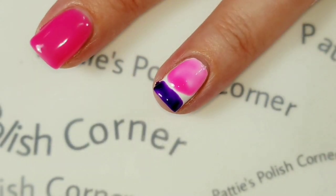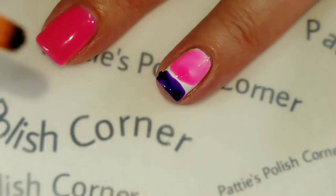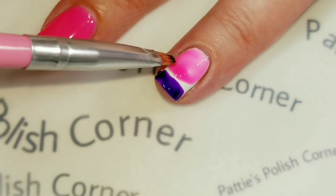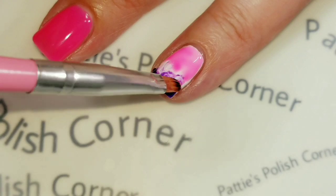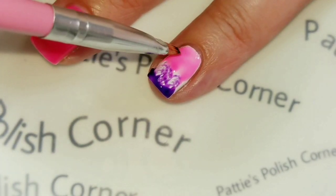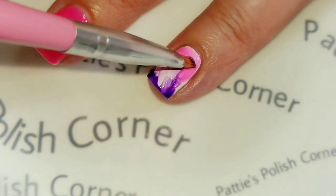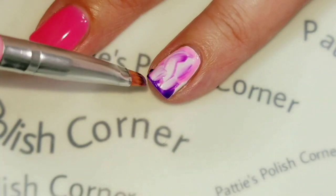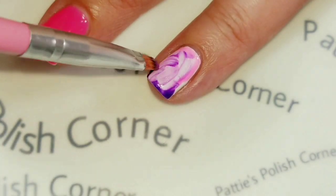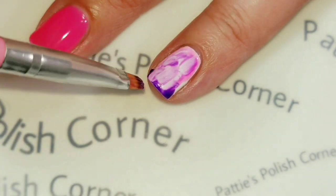Okay. Then what I saw was they had actually 3 colors, and they kept doing this, like going down, and they blended into each other, and I don't know how, but I couldn't get it to blend. So then I just started doing this, and I thought, oh wow, that looks actually pretty awesome. Just do some brush strokes until you're happy with it.